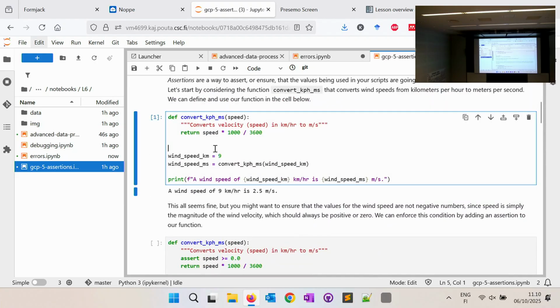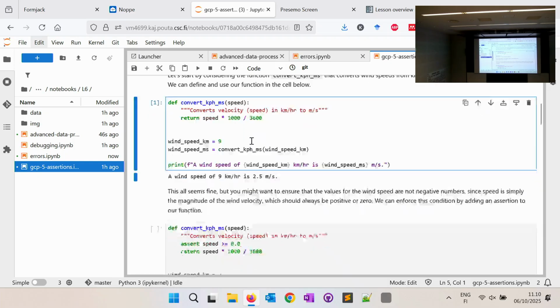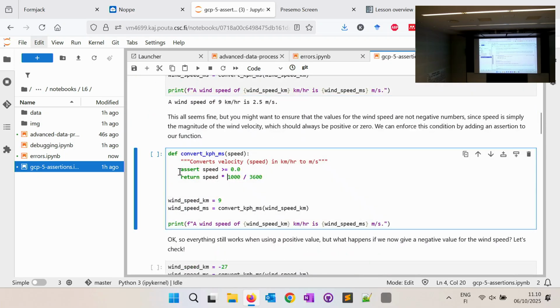This is an example of something that can be wrong. For example, you're doing a calculation based on kilometers per hour, but somewhere you have made a mistake, or the user has provided a value in meters per second. This doesn't break the code, but the output is wrong. So you create an assertion, and this is how you write it.